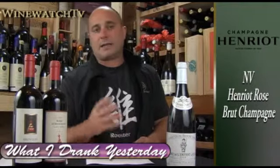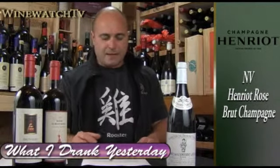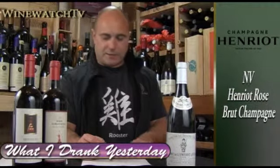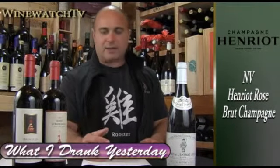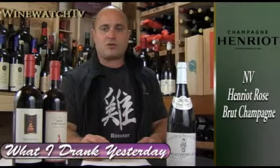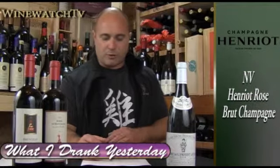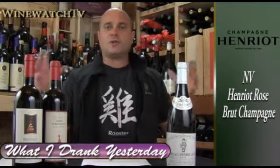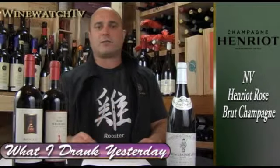Then the Rosé Brut — Rosé is one of my favorite styles of Champagne; maybe 6 out of 10 times when I'm drinking Champagne, it's Rosé. I love that strawberry and red cherry fruit, red plum notes. This wine had a little red liqueur spice as well and some rose petal floral notes. On the tongue, lovely red berry fruit — strawberry, cherry — and a lovely elegant mousse with creamy texture. 70% Pinot Noir, 30% Chardonnay. This wine is made by blending still red wine in with the whites, which is most common today in Champagne. The other method, the saignée method, lets juice sit in contact with skins for a short time, but it's much harder to get a consistent product that way.